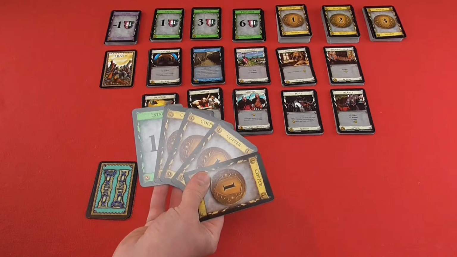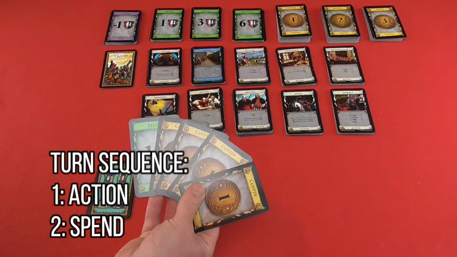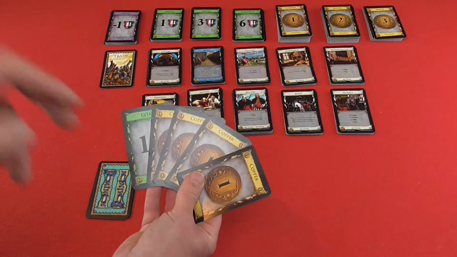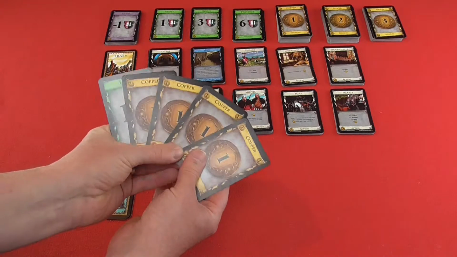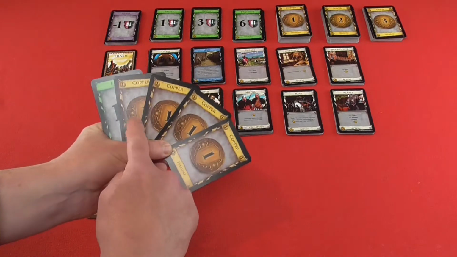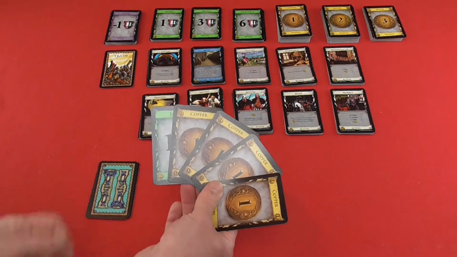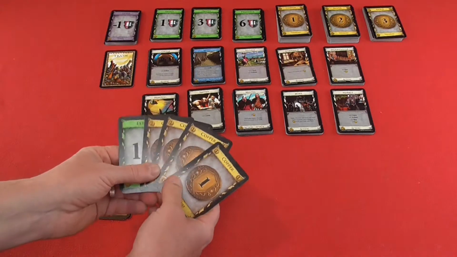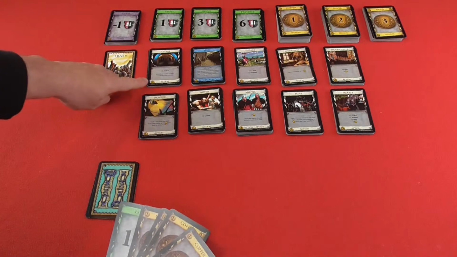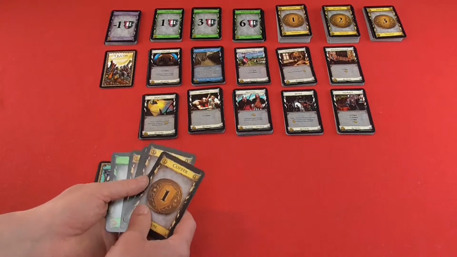Each turn a player will take an action and then a spend. You can spend as much as you have in your hand, given the cost of the cards. So coppers are worth 1 each, so this hand is a spend of 4. In the first turn the player can't take any actions, so they just go straight onto their spend. And the cost of each of the cards, kingdom cards, is in the bottom corner.